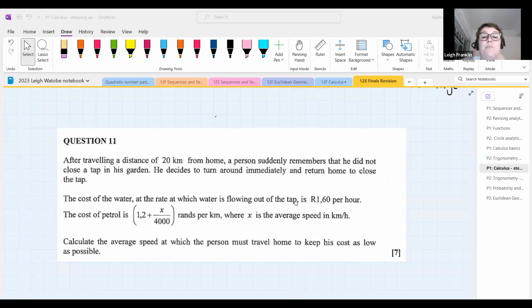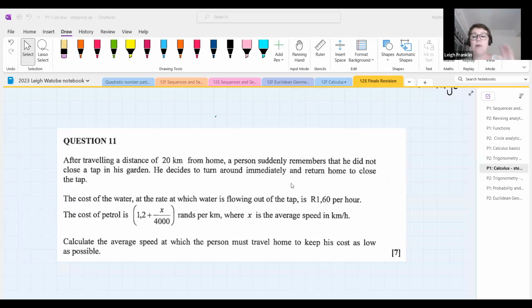I'll give you a hint, Pinga and everybody else. So you are going to be minimizing cost. So you want to develop an expression for cost in terms of X. So Pinga, the cost to this person consists of two things that you're going to have to add together. So I'll give you a little hint like that and let's see where you end up with that question next time. Okay, Pinga?